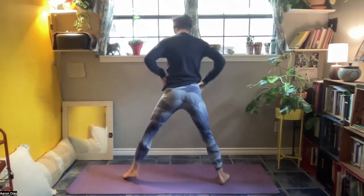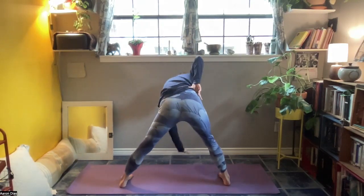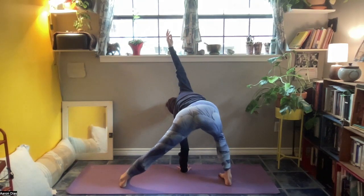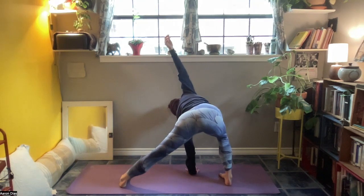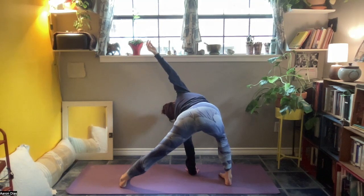Okay, and then what I want you to do is parallel your feet. Put the left hand on the ground or a block, bend your right knee, and reach the right arm up. So I want you to kind of lean over into that and get a stretch through your inner left thigh. Okay, big breath in and out. And then take the right hand down.